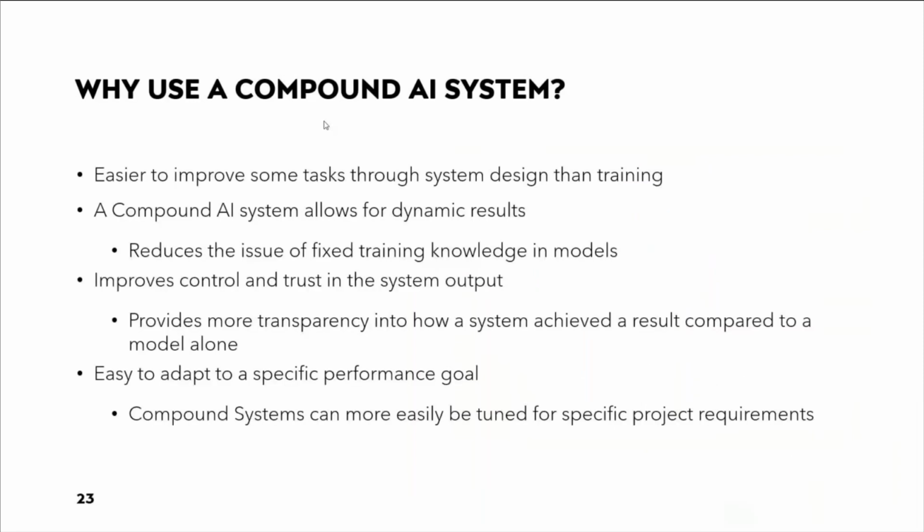I just mentioned some of these, but the big benefit here is improving the AI outputs through system design rather than static training, especially since most systems these days use some kind of proprietary model that's only updated every nine or so months. So this helps improve results a lot, and it's easier to adapt the models to different goals. Instead of throwing the same model at every single problem, with system design you can say, okay, this one needs to talk to some kind of retrieval system, this one needs to execute Python code. So you can design it more to specific requirements.